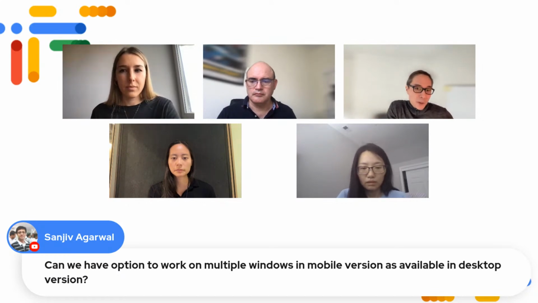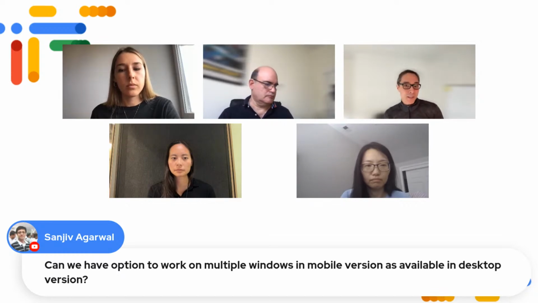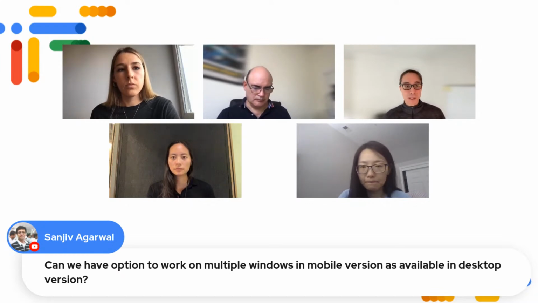I don't know if that's what the user is asking about, but we're not planning on doing this on mobile. The reason we made this available on desktop is we had some real estate, so we could leverage it, and people may want to sift through some data more quickly.